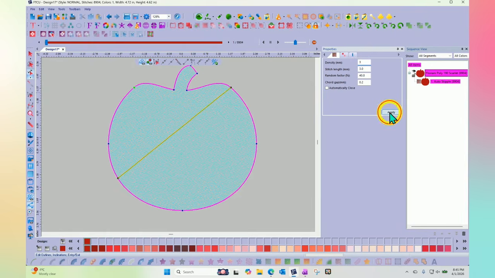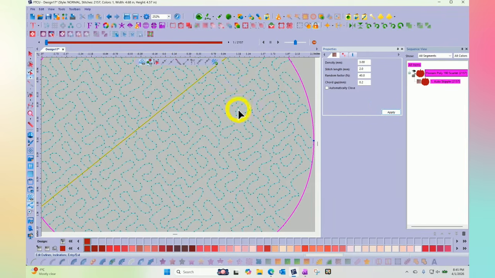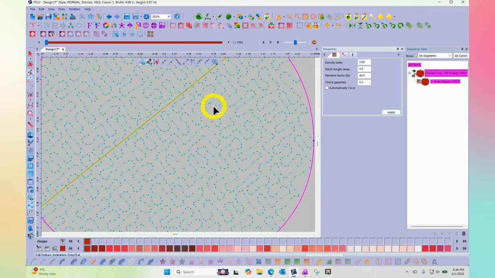Notice that if I make this size 3, then I also have the stitch length, meaning along the line, how far is it from one needle point to the next? If I make that smaller, it allows closer needle points and follows the shape more smoothly. If you make these longer, then it's not as accurate in the way that it can follow that stippled shape. And the next option in here is called a random factor, and it's currently set at 40%.